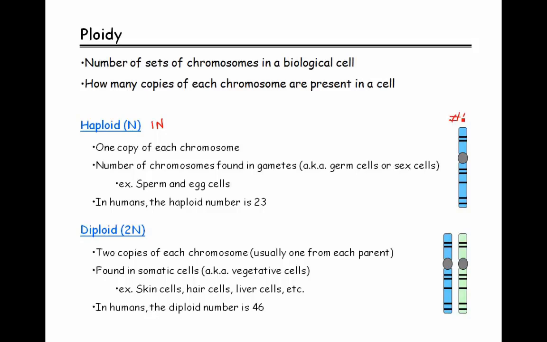Now on this slide, we're just looking at haploid and diploid cells, but it is possible to have more than two copies of chromosomes. We can have 3 copies of chromosomes, which would be called triploid. We can have 4 copies of chromosomes, and that can be called tetraploid. So we do want to keep in mind that there are other ploidies that are possible. However, when we're dealing with humans, it's really just diploid for our somatic cells and haploid for our germ cells. Plants, on the other hand, do get into a lot of those other ploidy numbers.